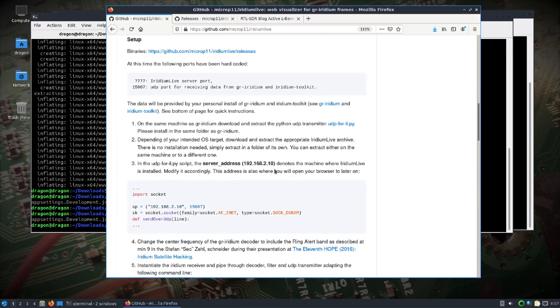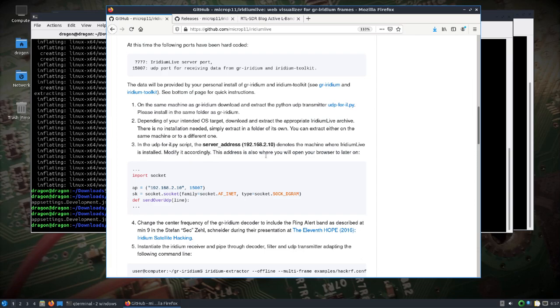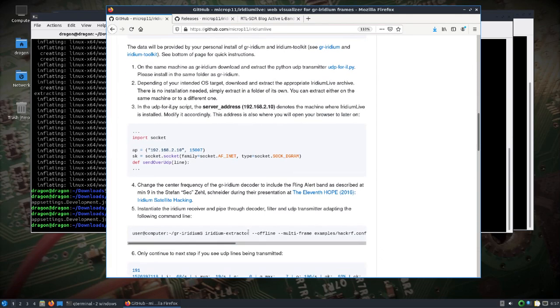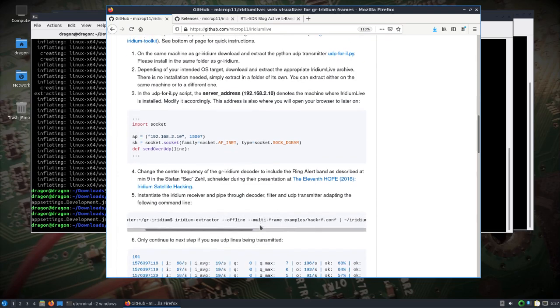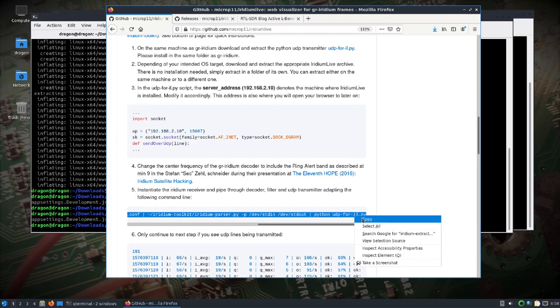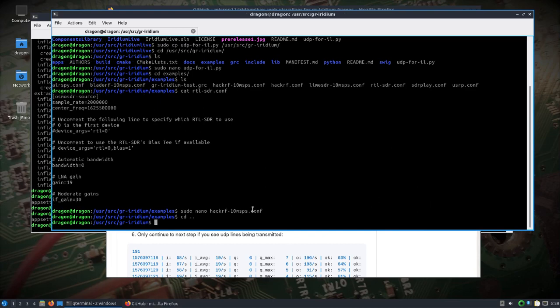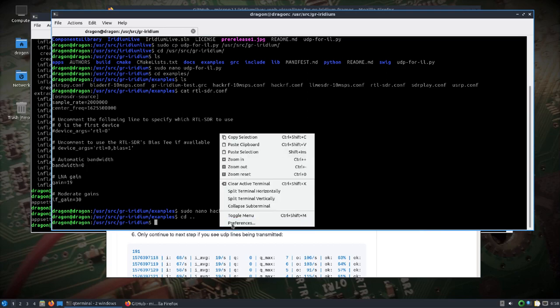You can see we changed the UDP file to reference our server address, and if you come down here it'll tell you to initiate the following. I'll copy from about here over, and then we'll make some changes. I will do this in our user source gr-iridium folder.